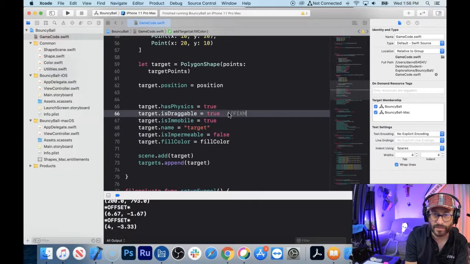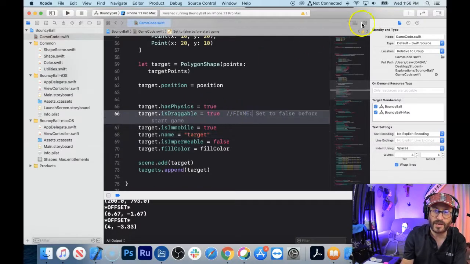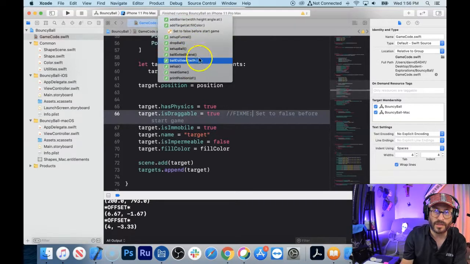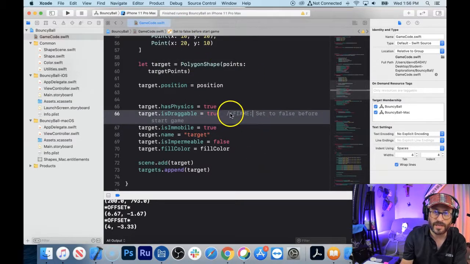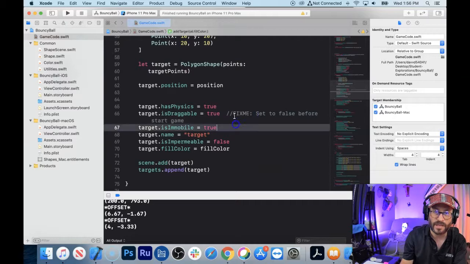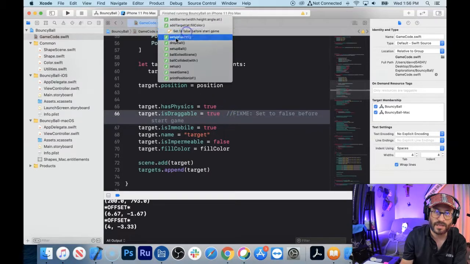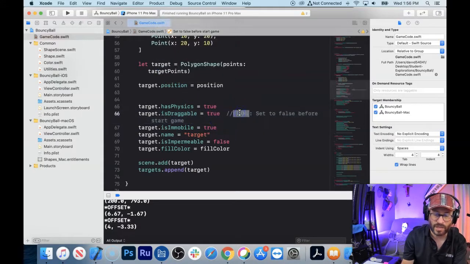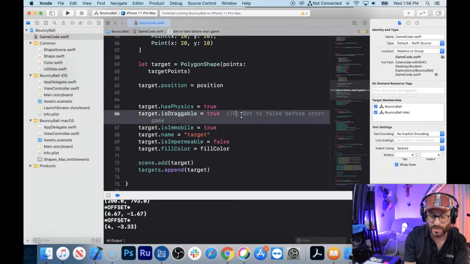Maybe like FIXME with a colon afterwards, and the reason I do that is because now when you're looking at the overview, if you do FIXME in all caps with a colon after it, and after these two slashes, then it gives it a little flag here, so you can see all your FIXMEs. There's FIXME, there's MARK, which is another different thing, and there's one other one, I can't remember what it is, but whatever, FIXME.